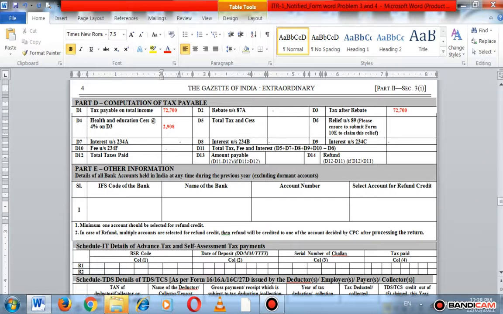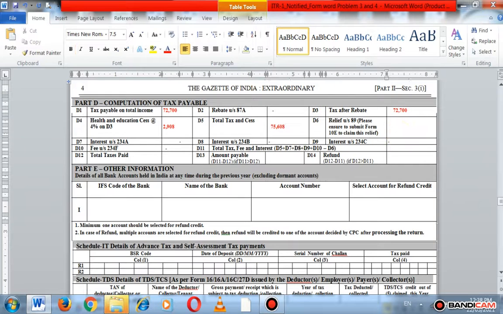Now make the total of tax after rebate and 4% health and education cess. So the total is 72,700 plus 2,908, which equals 75,608, the total tax and cess.